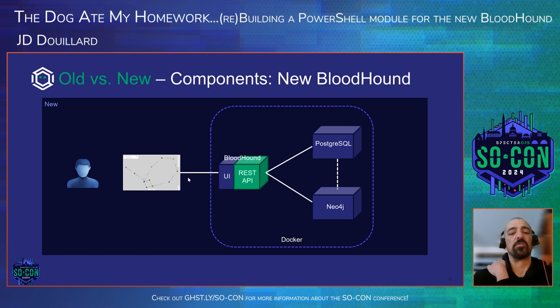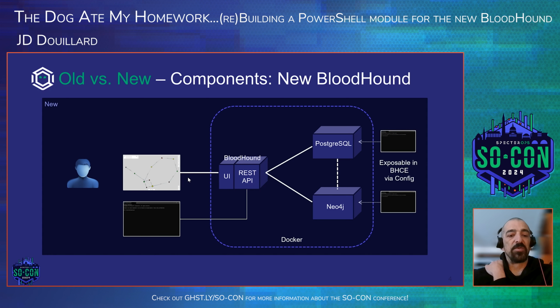BloodHound itself has its own REST API, so that's a difference compared to the legacy BloodHound, where the REST API was the Neo4j REST API, but BloodHound itself did not have any, so you could not interact with the application itself. Here, BloodHound is fully based around the REST API. So whatever you do in the BloodHound UI is actually calling the REST API that then interacts with the backing databases. This is where the automation is going to happen with the new BloodHound operator. So everything will be talking to this new REST API.